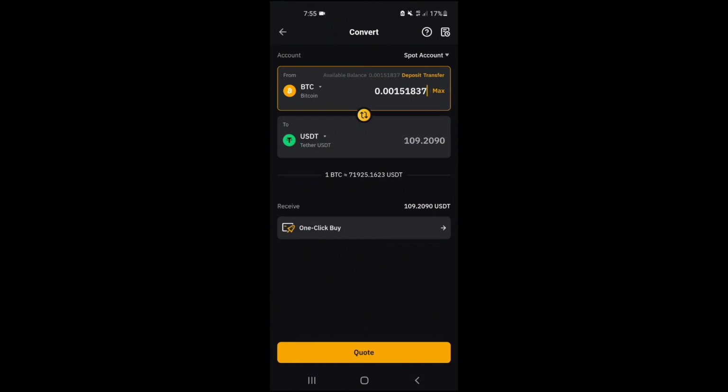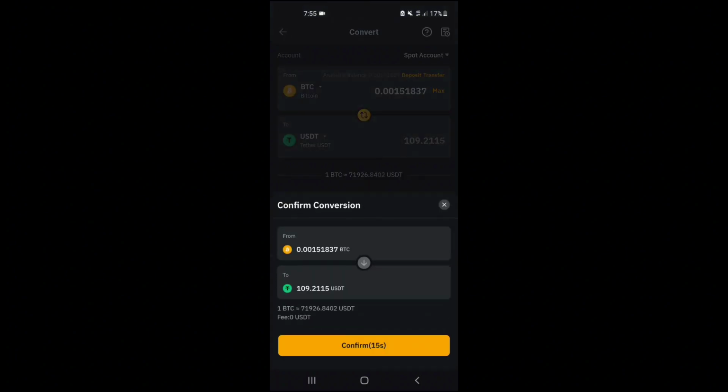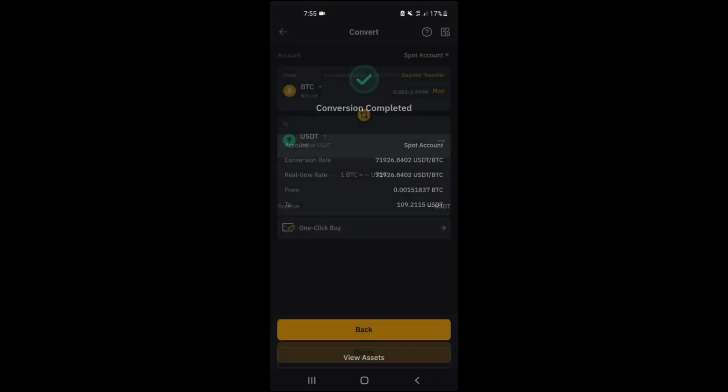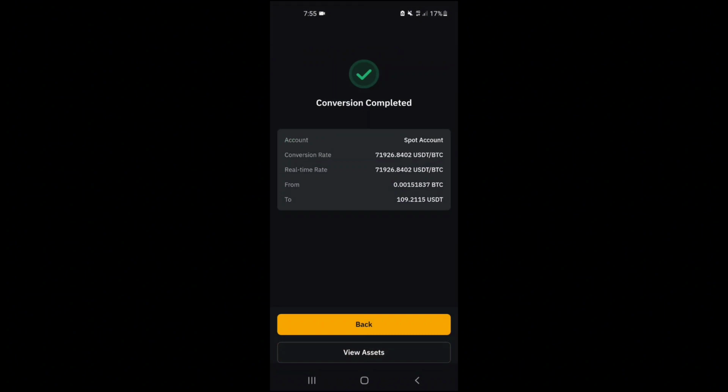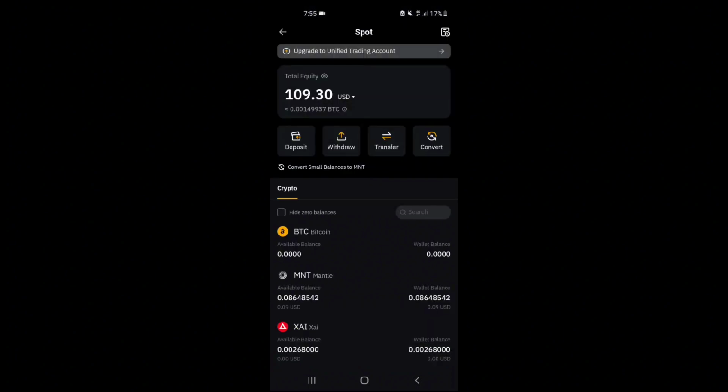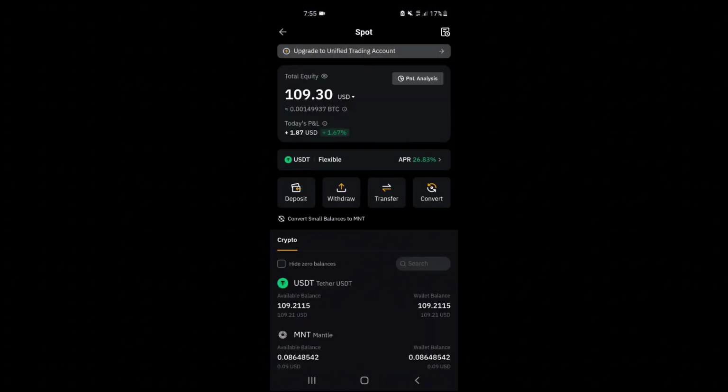If you want, just select this, confirm, tap there, and that has been done. So it's an easy process to convert any crypto token into whatever you want. Conversion completed. View assets. If you come in here, you will notice that I got USDT.